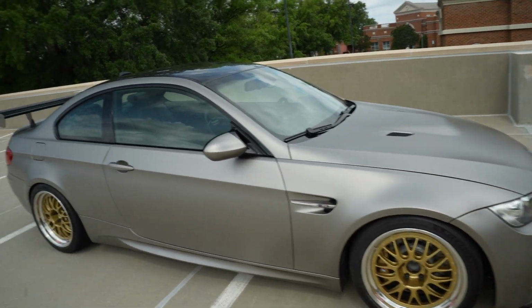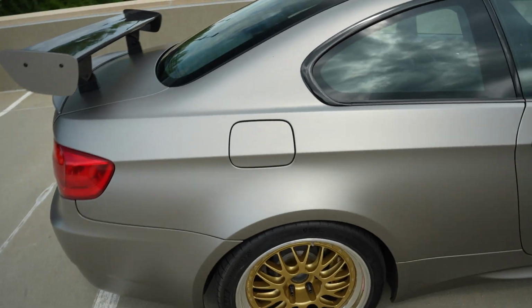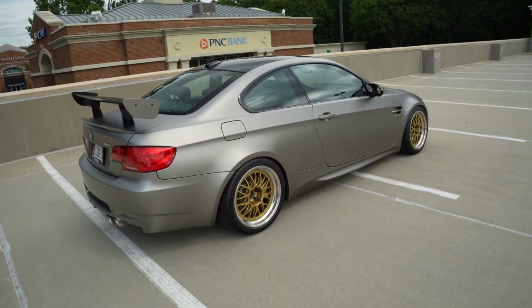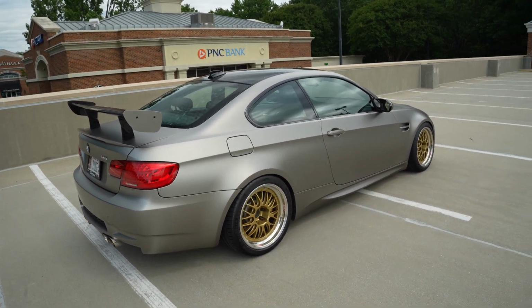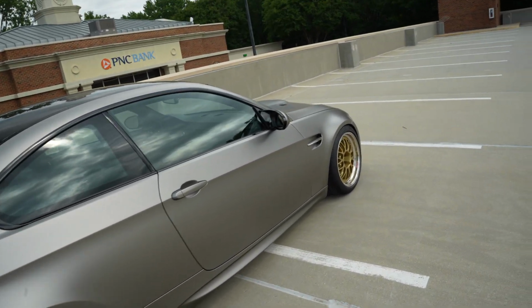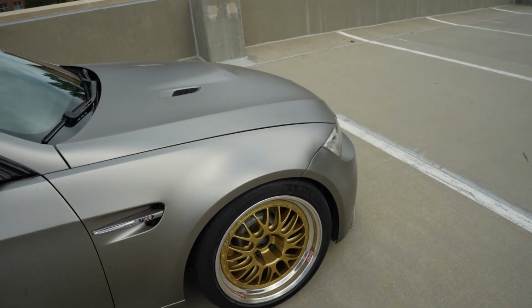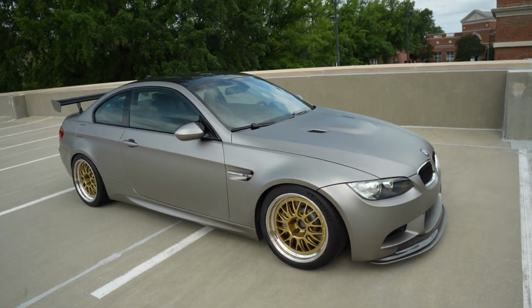These are not cheap, so I'll tell you the story about finding these. I put an Instagram story up last week on Monday. I said if anyone has some E88 race pocket Schirmer spec wheels, let me know. I'm in the market, and I was actually looking at the website and was going to order some brand new. But the only problem is the production time on these wheels is quite long, and I didn't want to have to wait.